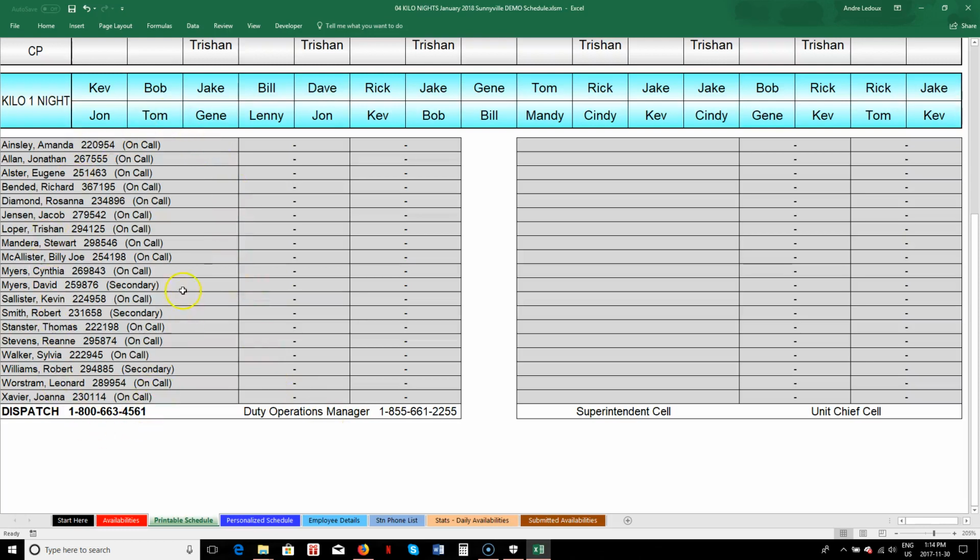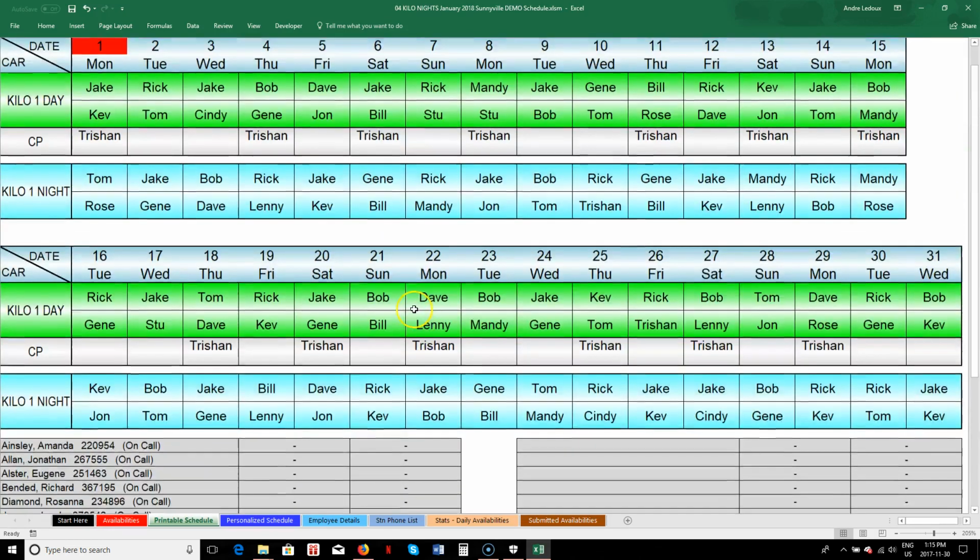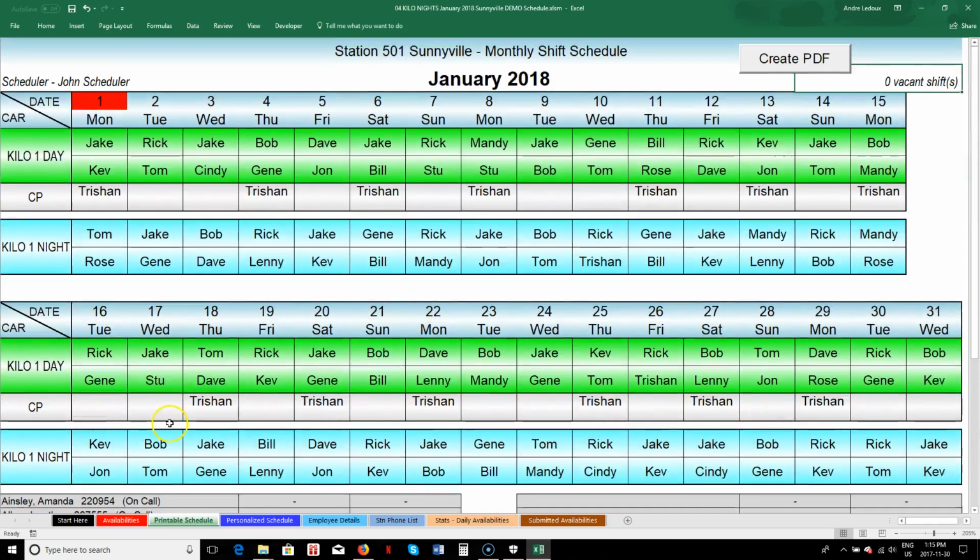Also included is a phone list on the bottom here of your station. If you had enough people, this side would be filled as well. And it'll have their phone numbers. Unfortunately, I haven't entered any phone numbers here yet, but you could have that extra information so people have the schedule posted at home and they're looking to trade a shift or to fill a shift or to call in sick and they're trying to get coverage. Here's the list right handy for them, and they can take a look at the person's phone number and call them from there. So it's a combination of the schedule and the phone list in one.